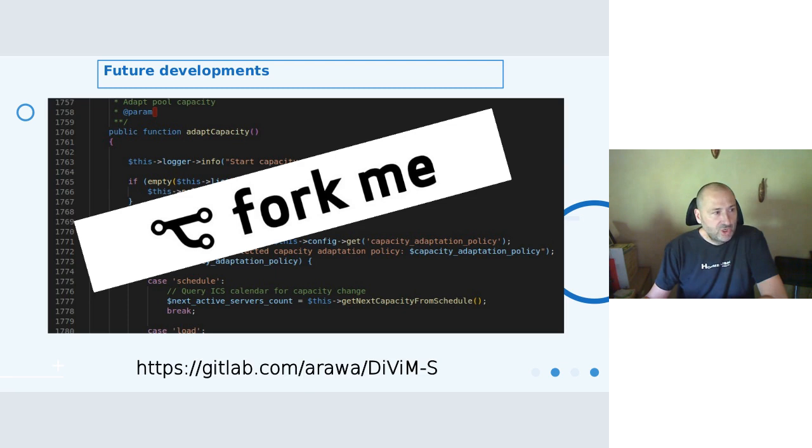Divim-S is already functionally rich. The most expected evolution, and also the most difficult, is to develop the compatibility with other public virtual machine hosting platforms like OVH in France or AWS in the US, DigitalOcean, and others. Another evolution, easier to realize, is to make Divim-S compatible with another load balancer than SQLite, like B3 Scale, for example, for which a presentation is planned later today.